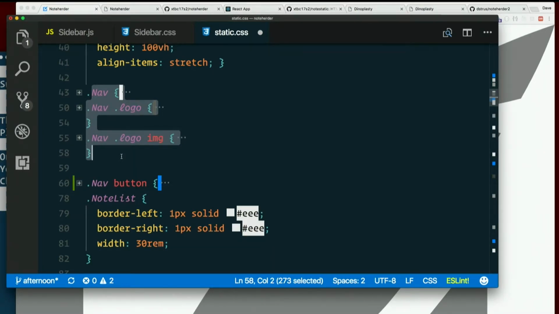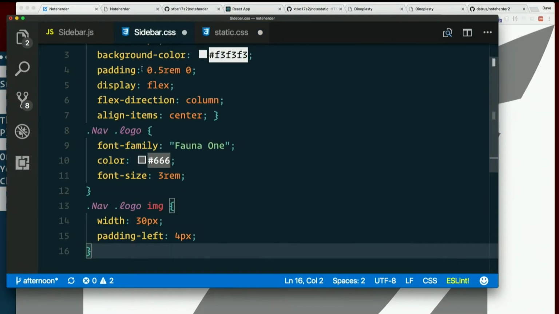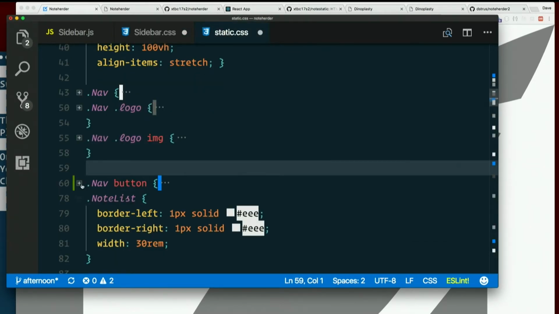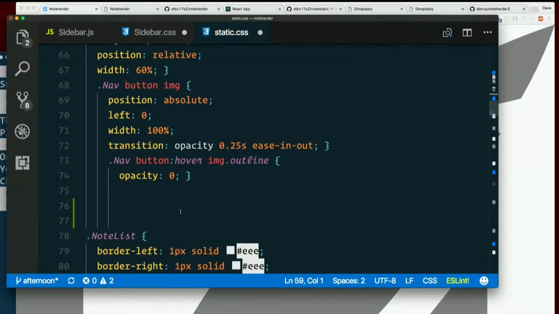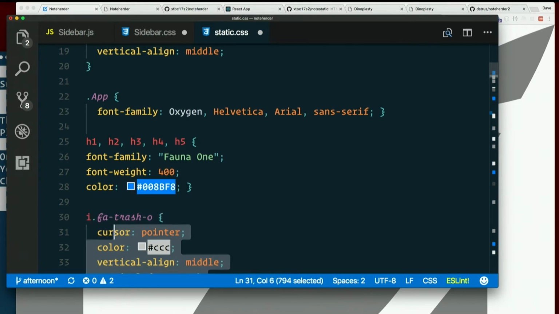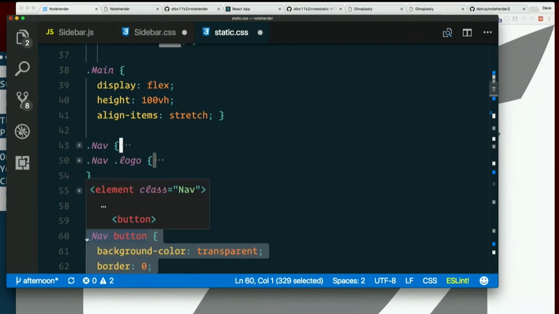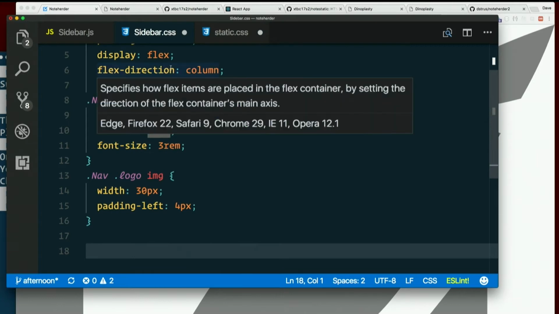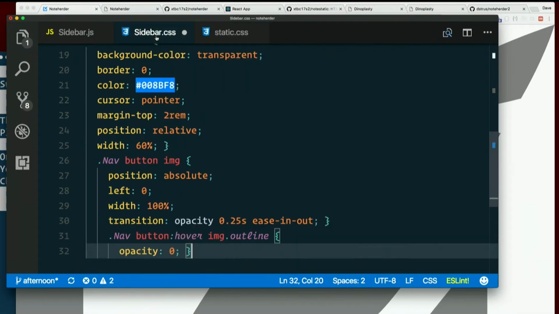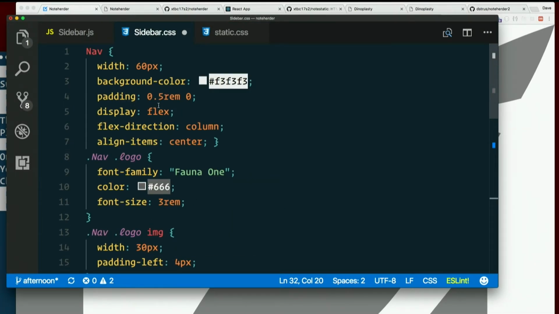I'm going to copy all these, and I will paste them in Slack for you as well. The way I indented things, it won't let me select that easily. And right now, capital N nav is not what we want, right?